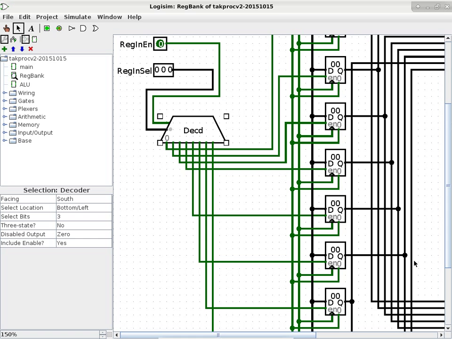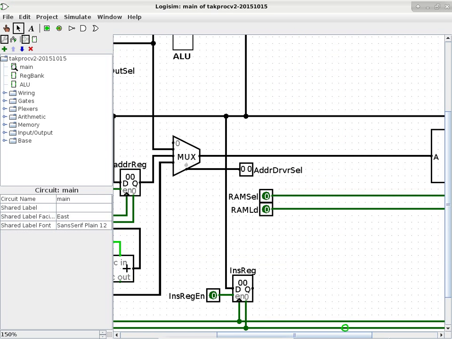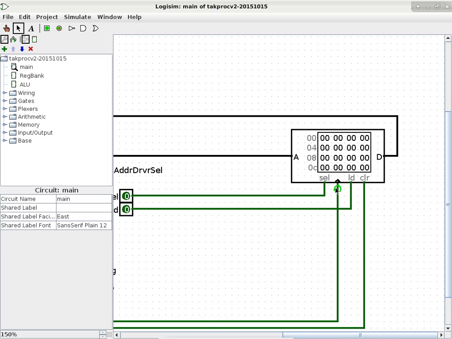Okay, let's take a look at the RAM here, because I have to go back to main first. So when you look at the RAM content, okay, this is not helping. So when you work on this homework assignment, one thing you have to do, because I cannot save it, the content of RAM cannot be saved into the same file, I have to save it into a different file. So what you need to do is to change location 0. The way it is right now will work, except it doesn't really show you that it is working. So what you need to do is to change location 0 to point to another location.